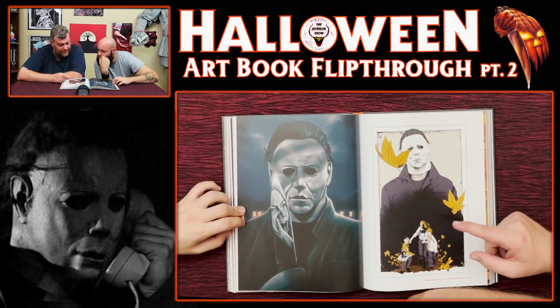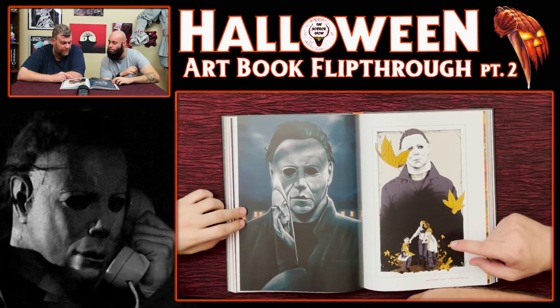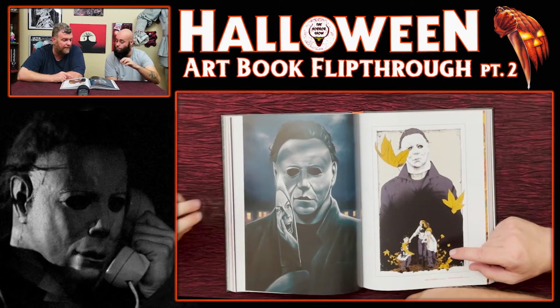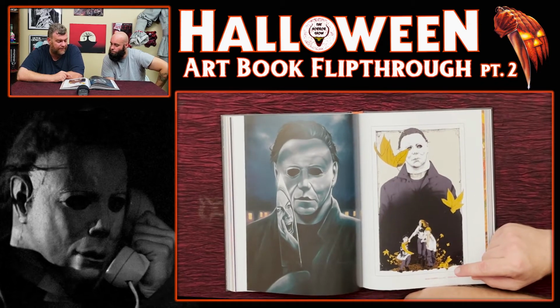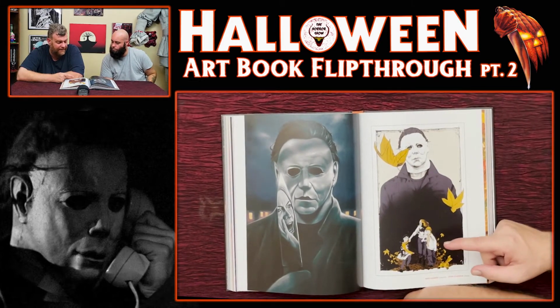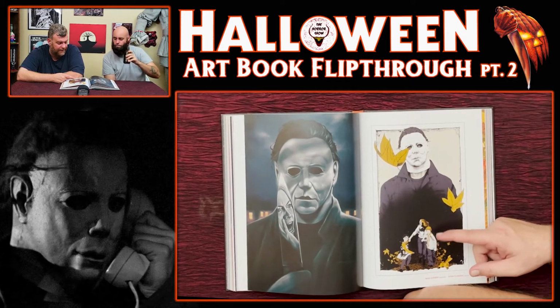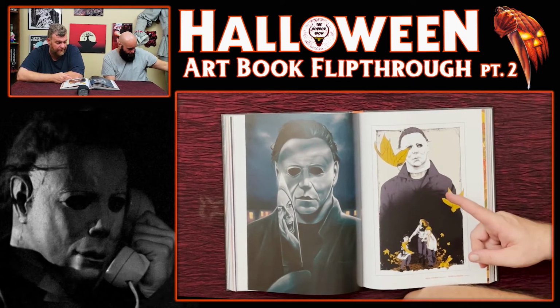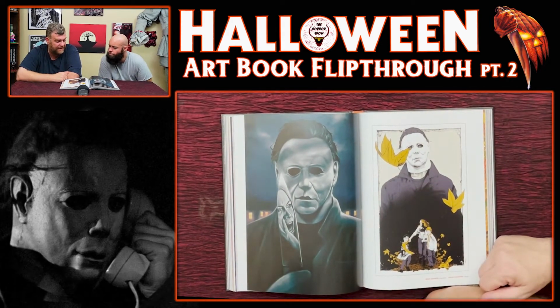Here, I like this. So this is interesting. Very interesting style. This is a style like Andrea Sorrentino, who has worked with a lot of different people, but specifically, I really like the run with Jeff Lemire on anything that they do together. They've done a bunch of things, starting with, I think, Green Arrow, if I'm not mistaken, but they've done a lot of really cool stuff, and this has that flair where you got the flat black, and then the Laurie and the kids stand out from it, and Michael is standing out at the top. I dig the layout of this one. I dig the style.